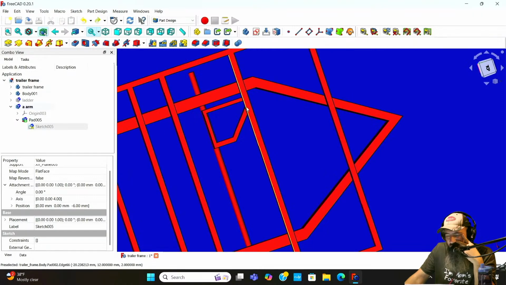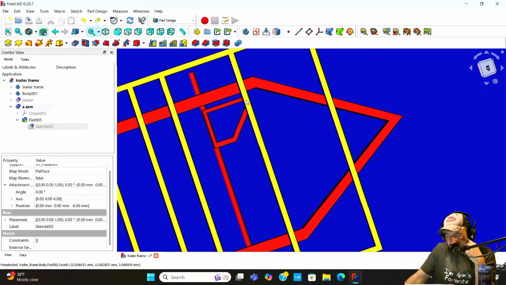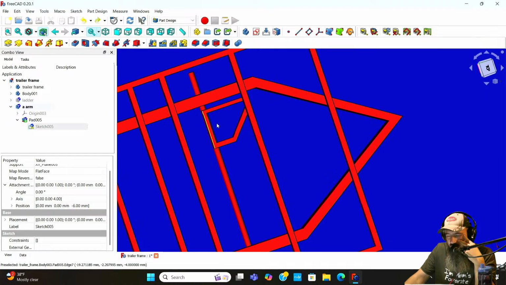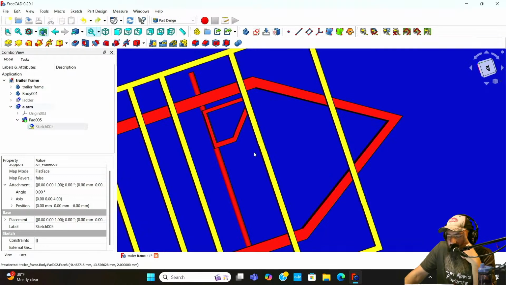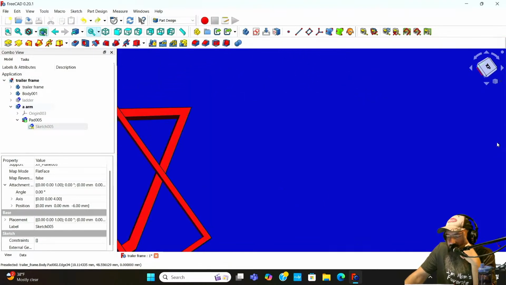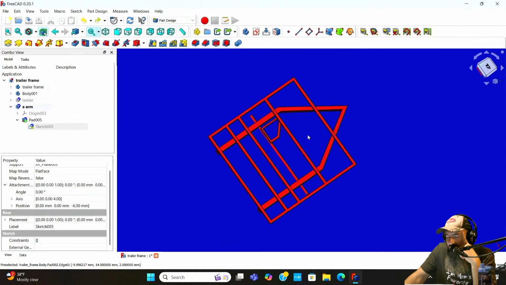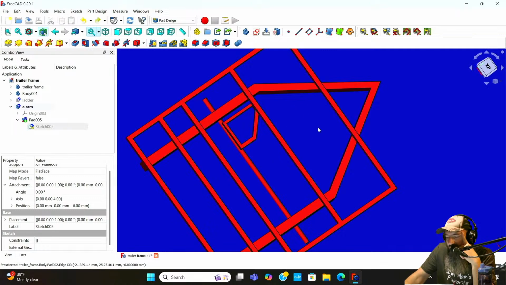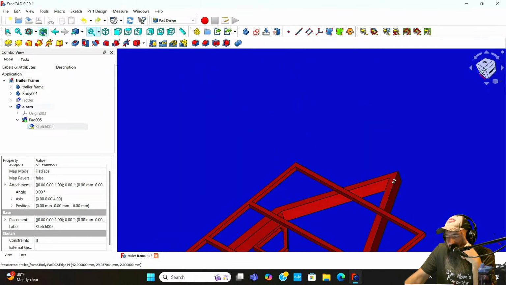But I could probably just put some structure from here to here, maybe. Like maybe from here to here, and then also tie it in from here to here onto the frame, or even just onto the frame, coming out of the frame this way, but then just so that all of this structure would lay up into the frame, because that's basically the issue. And as long as we stay out of this front area, because the black tank sits in here like this, I think it would be all right.